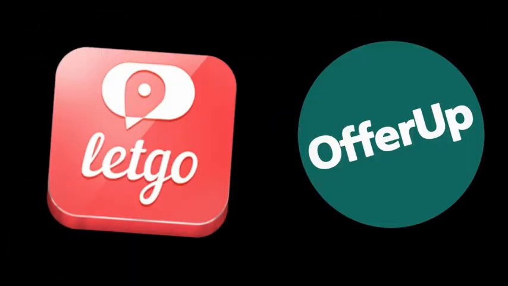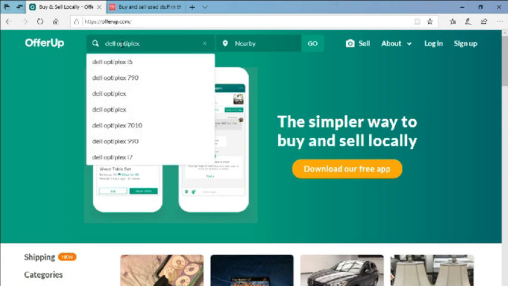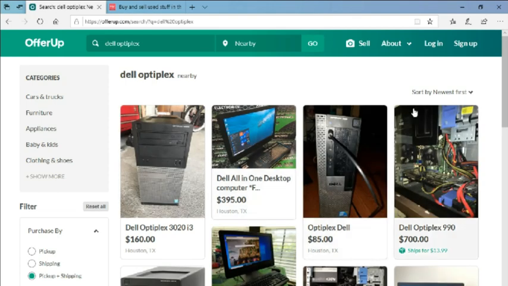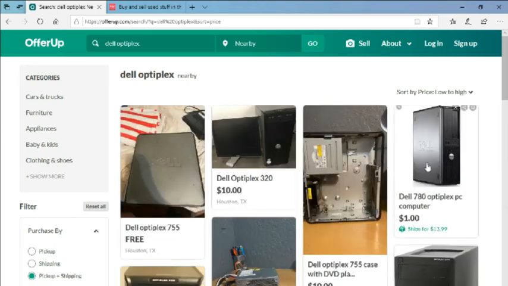If you are not familiar with LetGo or OfferUp, you owe it to yourself to check out these services and use them, especially if you want to save yourself some money on this build. If you look around your house and you are unable to find an older computer like the ones I'll be describing, search through LetGo and OfferUp using your cell phone and try to find a deal. You may surprise yourself.